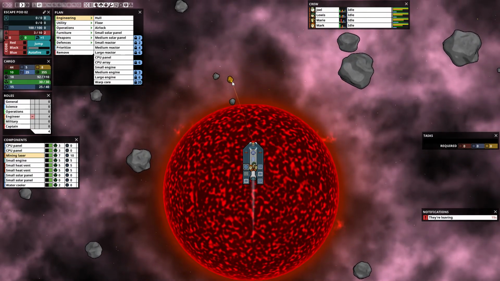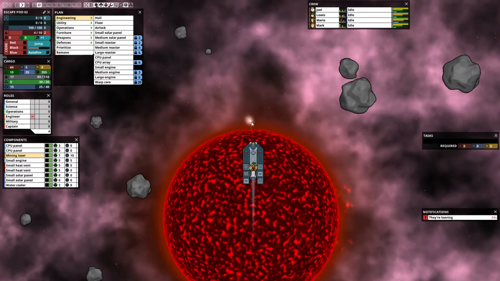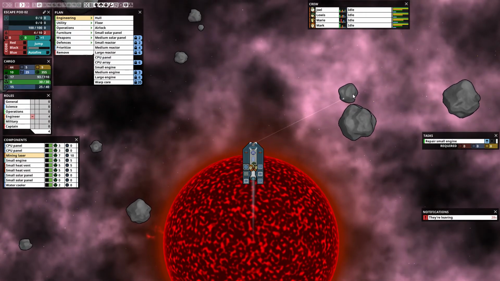Right, so we got some gold in here. All right, so that heated us up a bit. I want to get this guy so he doesn't smash our laser or do any damage. Right, so let's get a couple more rocks.